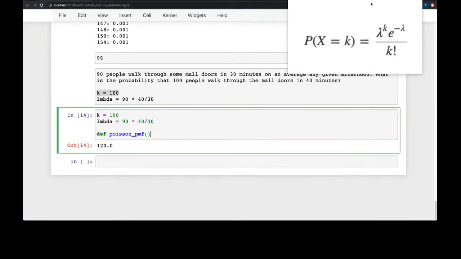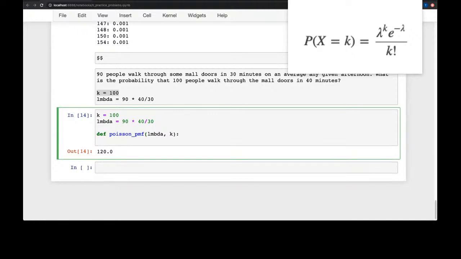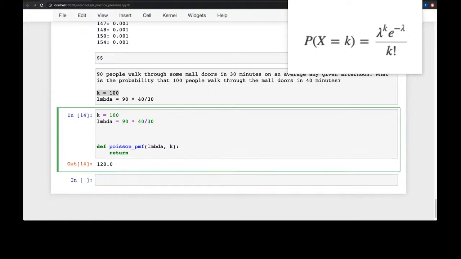So let's just write this. Super simple function to write. Notice we need our lambda and we need a value for k. And I usually write this in a different order. I do e to the negative lambda times lambda to the k. It doesn't matter, obviously. When you sync it into your mind, however you write it, you just tend to always write it that way. We need e for this. We need Euler's number. So I'll just say from math, import e.